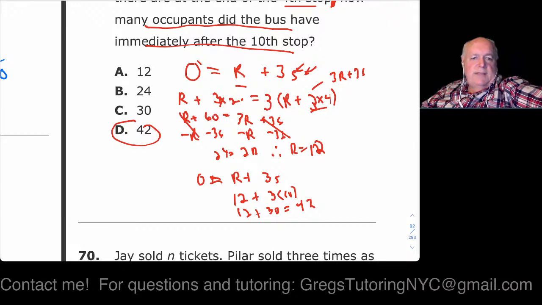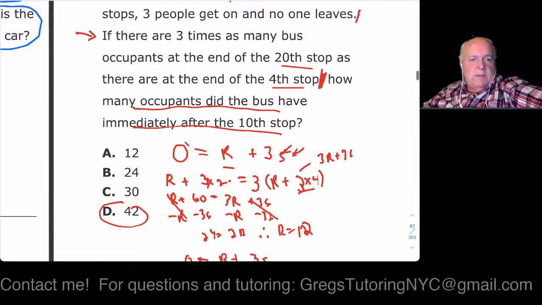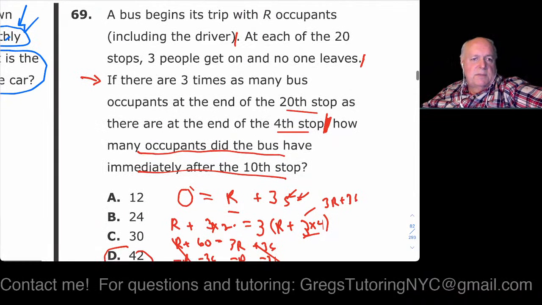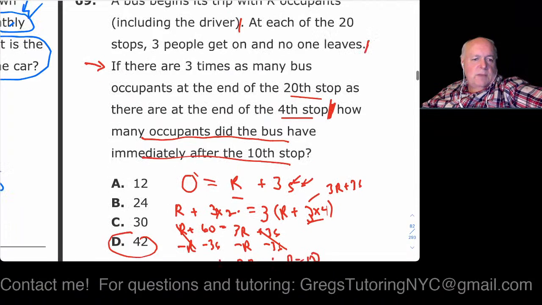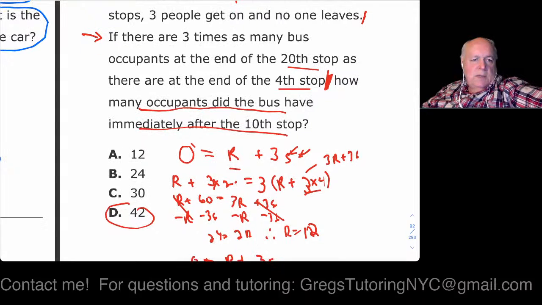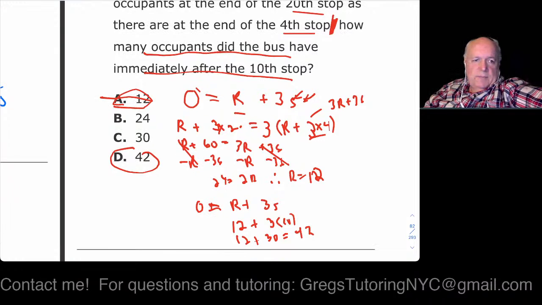All right, so that's that one. This one required a little gymnastics and then about 3 steps. The answer was not A. Enough of you are going to say A because you figured out how to get to 12, but then you don't know what to do with it. Now that we have the 12, you have to reapply it. That's the original number of occupants in the bus, so we have to reapply the formula. So first of all, the clincher, let me change the color of the pen for a second.